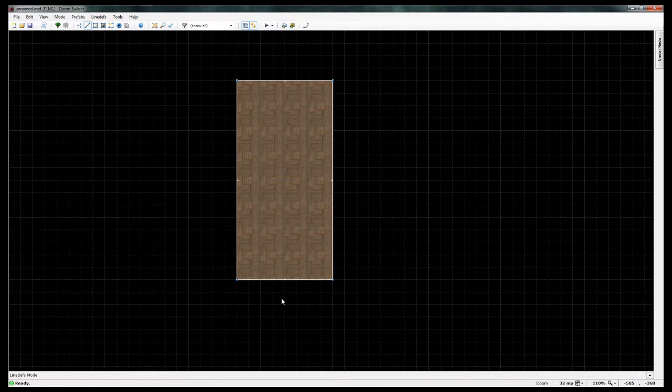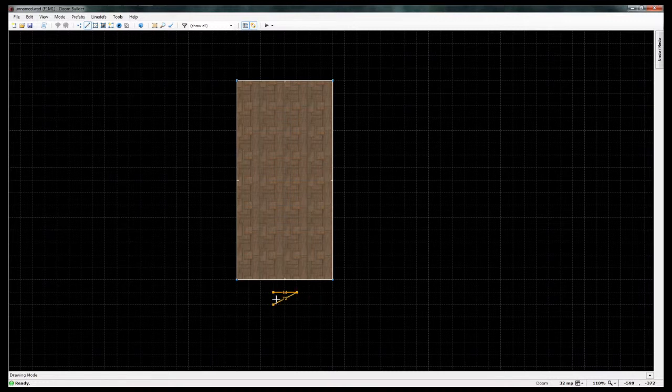I believe the texture is 64 wide. So we need a line that is 64 wide, like this. Left click to place.